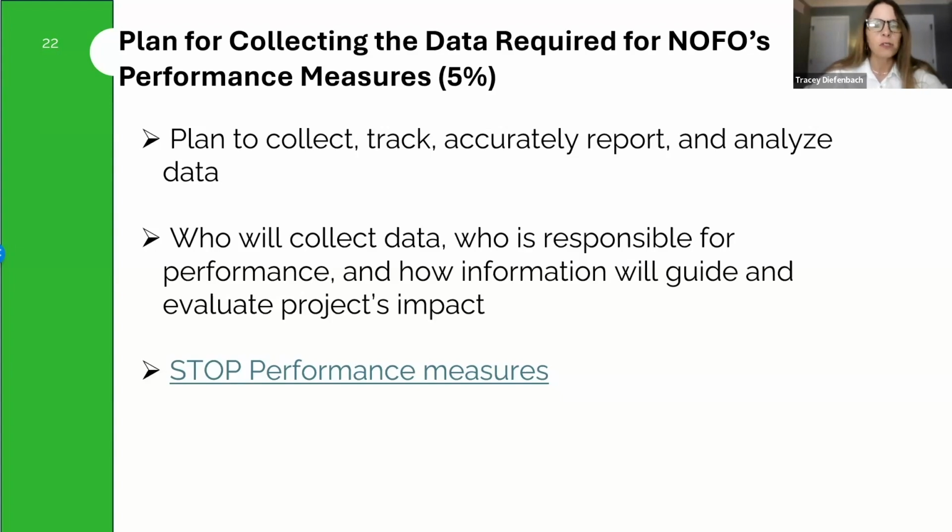A link to these measures can be found here on this slide. Applicants do not need to submit performance data with the application. Rather, they need to prove they have a solid plan and systems in place to collect, track, and accurately report and analyze the data to guide and evaluate their project's impact. And this includes identifying who is going to collect the data and will be responsible for the performance measures, how the data will be collected, and how it will be used to guide the project's efforts and assess impact.